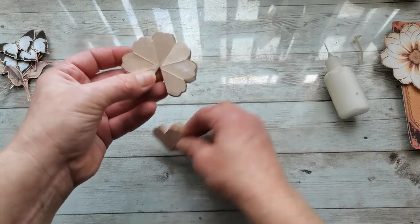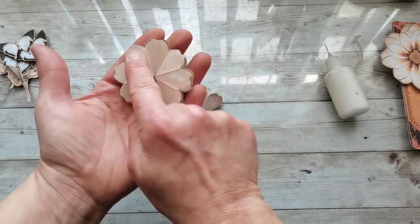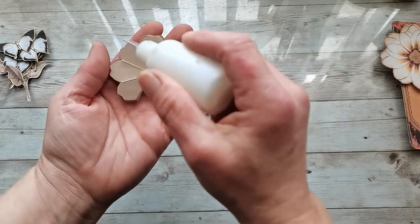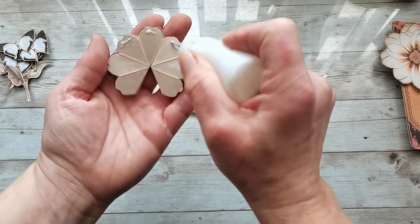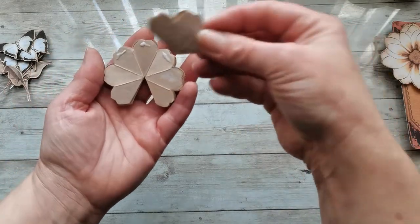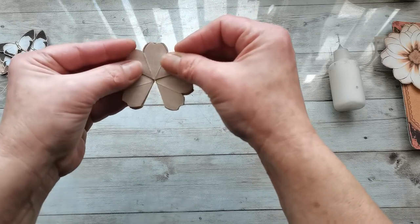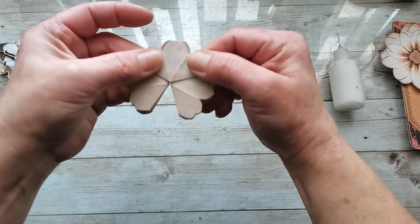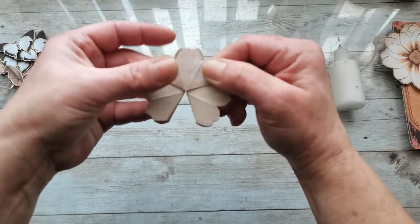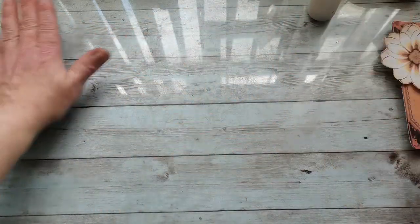And the last one, these three middle petals, one, two, three, again the top of these petals. Grab your flower and place it there. Follow the score lines. Put your flower aside and let it dry properly before you try to do that pop-up thingy. So place it on the side, let it dry properly.